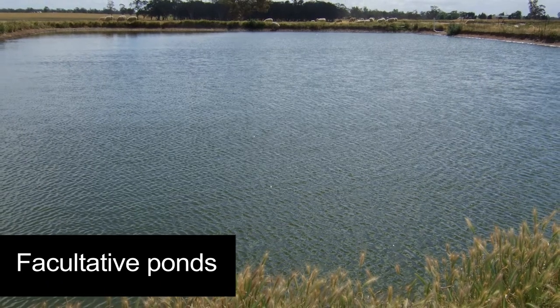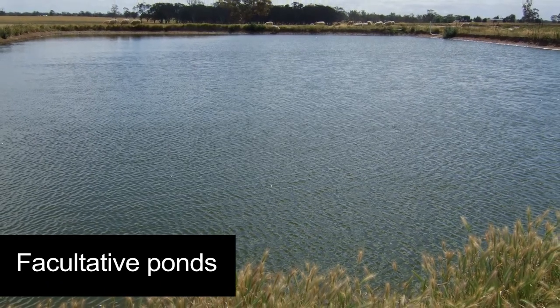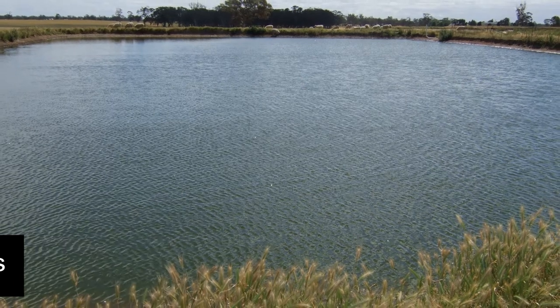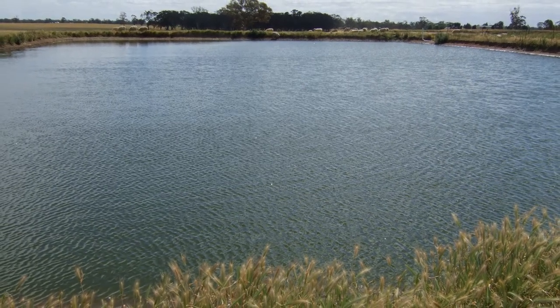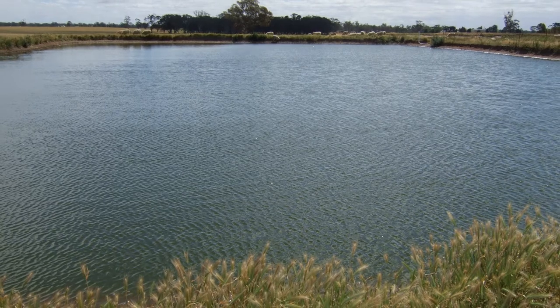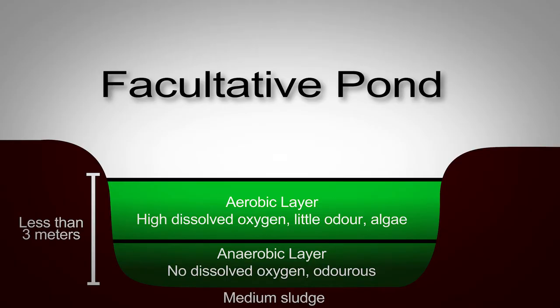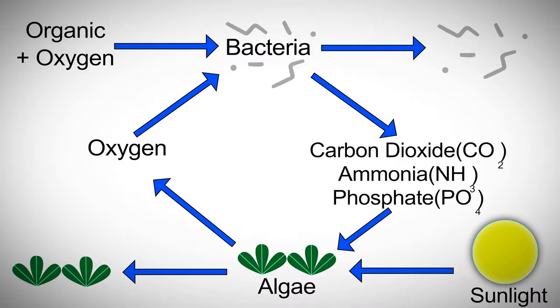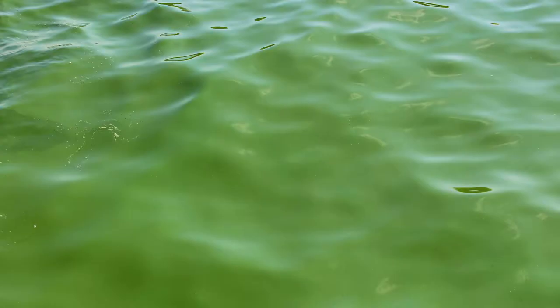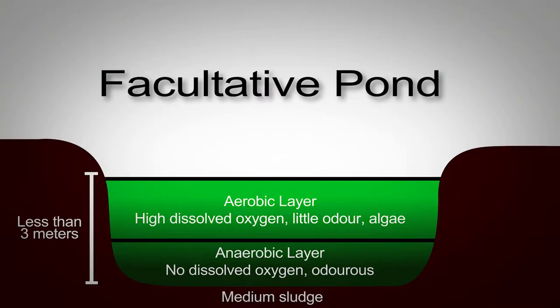Facultative ponds are probably the most common aerobic pond in meat processing wastewater treatment systems. They are cheap to build relative to other technologies and need very little operational input, including no energy input. The pond operates as 2 horizontal layers. In the top layer, sunlight encourages the growth of green algae, which photosynthesizes in daylight, producing oxygen which keeps the top layer aerobic. This layer can have a musty smell. The deeper anaerobic layer performs exactly like an anaerobic pond.